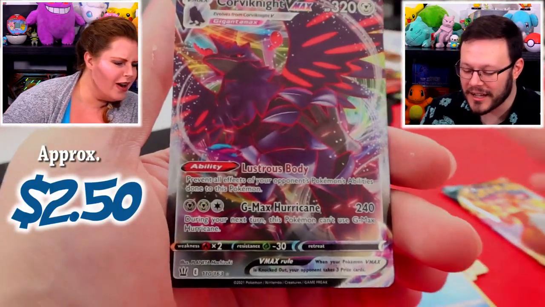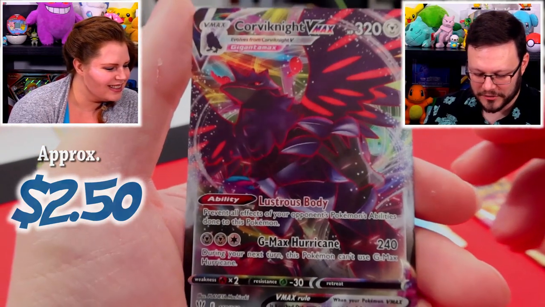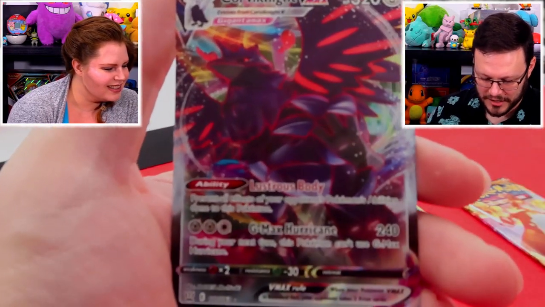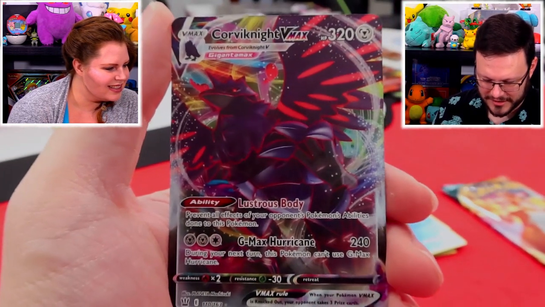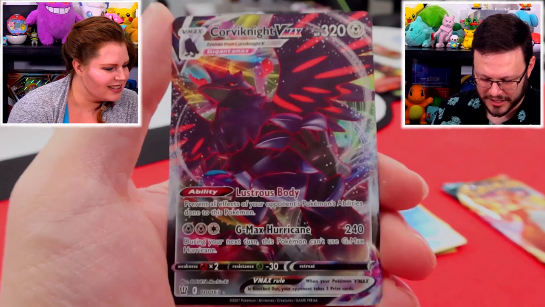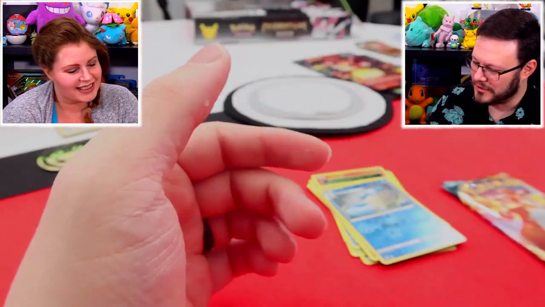Aw, dude, Corviknight, probably one of the better Pokemon in Sword and Shield just because of their typing and everything. Let me try to get this. Yeah, look at that card. That's really awesome artwork. I like that a lot. That is super cool. So shiny. It also has an ability: prevent all effects of your opponent's Pokemon's abilities done to this Pokemon. Okay, so other abilities can't affect this one.